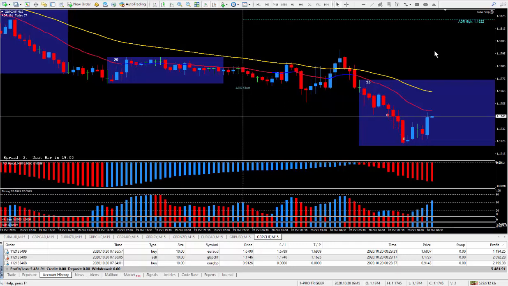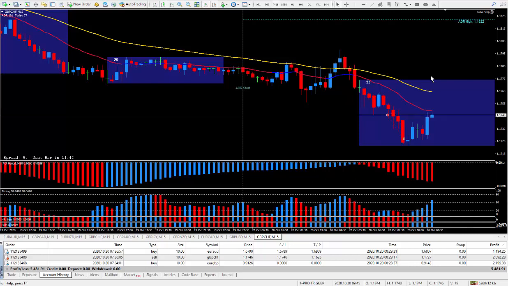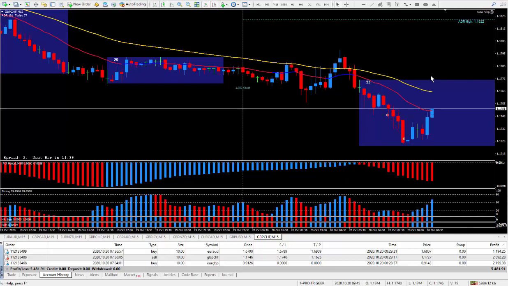But once you get your hands on some good education, remember, it's not the system. There's no such thing as a system with a pop-up arrow. Because by the time you get a pop-up arrow, the market's already moved 30 to 50 pips. And then it's due for a retracement. And then you take the trade, and then you're down 40 pips.